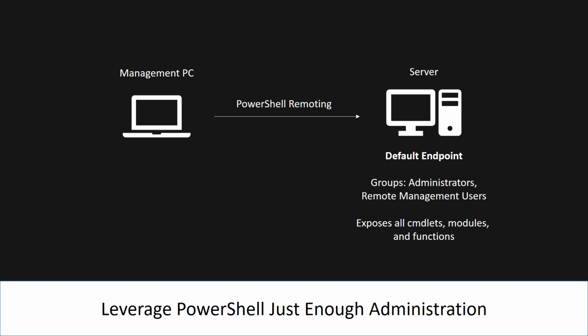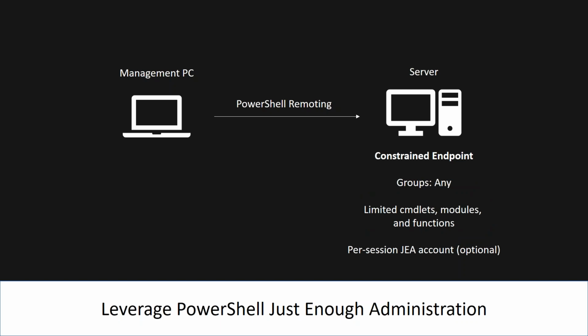You can do exactly what you want. But it doesn't have to be like that. You can create your own endpoints, and you can restrict what they do and who can access them. This is called constrained endpoints. So you can set up constrained endpoints on your server, and you can give named user accounts access, and they don't have to be a member of the administrators group.